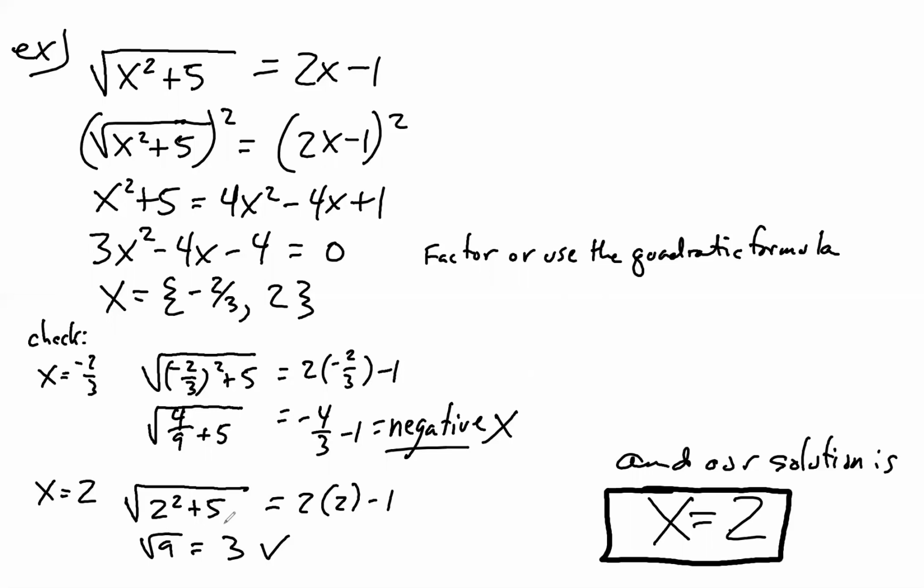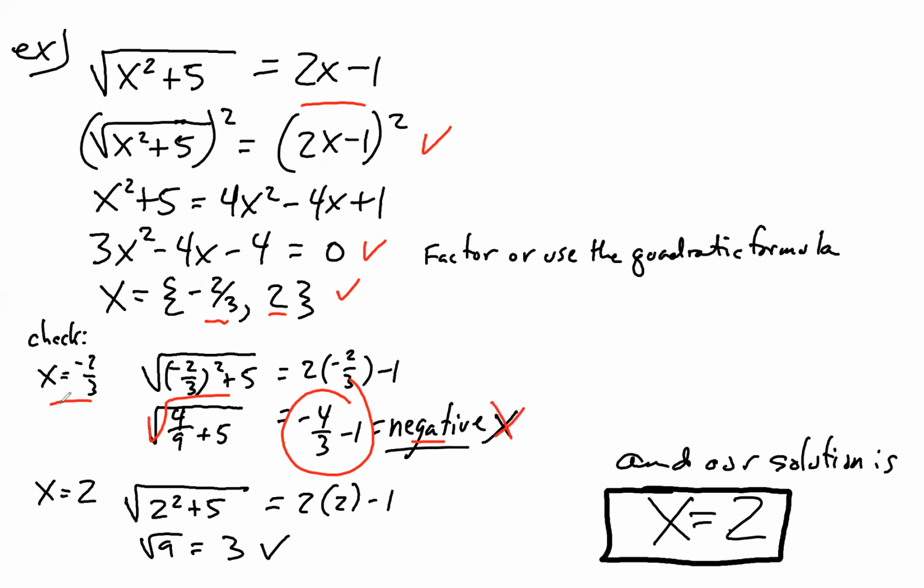Okay, here's another one. Once again, we square each side, collect up all our like terms, and we solve the quadratic. Now, this quadratic can actually be factored, or you can use the quadratic formula. Either way, you're going to get 2 answers for x, negative 2/3 and 2. Check each one. When x is minus 2/3, notice that 2x minus 1, when you plug in minus 2/3, is minus 4/3 minus 1, which is negative. So I'm not even going to go any further. I have the square root of something negative, and that can't happen.